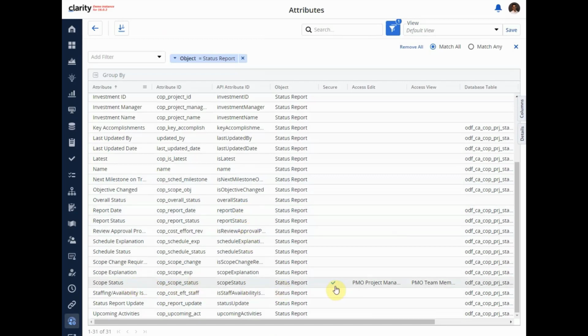Scope status, as you can see, has been secured. I have set it up such that only the project manager can change the scope status, and the team member can view it but cannot modify it.